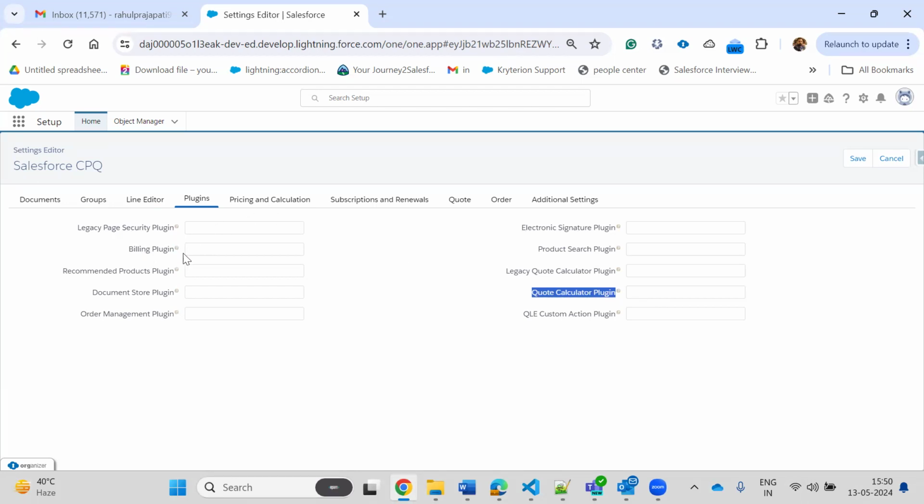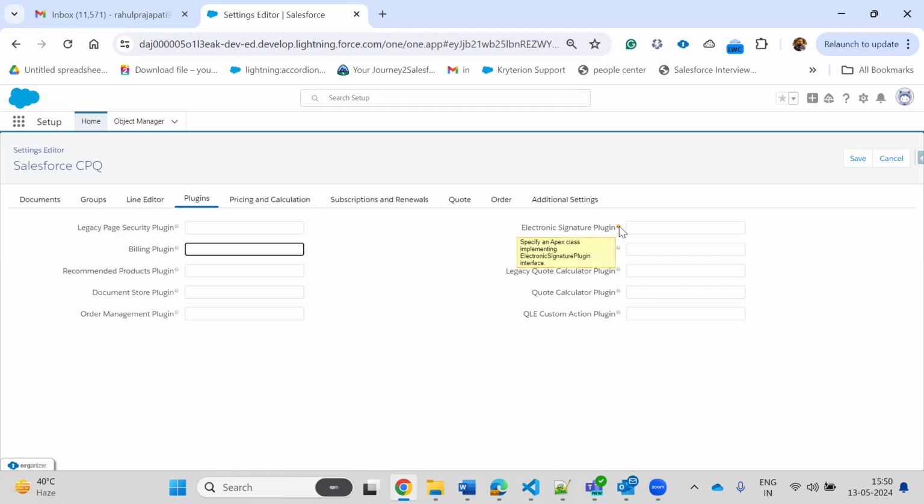And there are so many, right? There is a billing plugin, so you can have some billing third party applications which you can pass in the billing plugins, or sometimes you use the document store plugin, right? So you have some third party applications where you are storing your documentation, and you can also use that. And the important one here is the product search plugin. Sometimes you also use some custom plugins for the product search part, right?